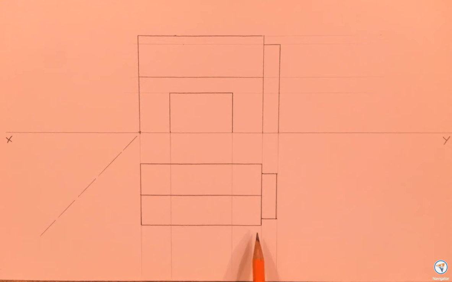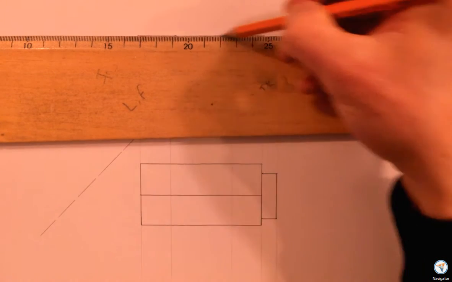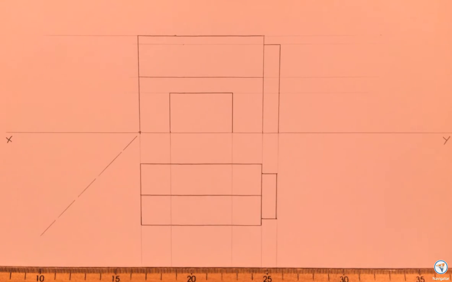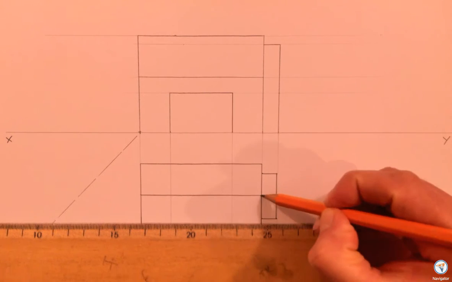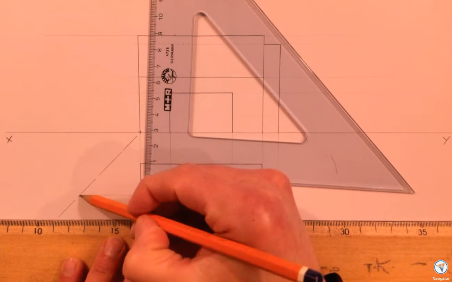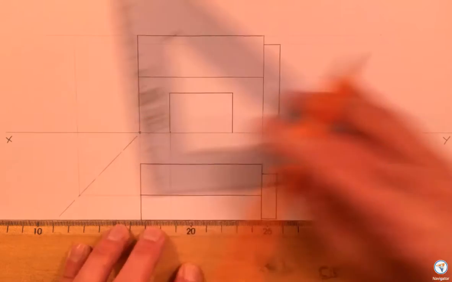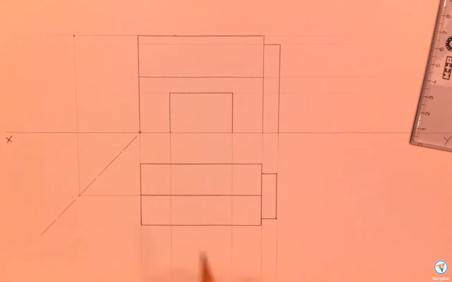I take my widths from plan, height from elevation. That's why this 45-degree line is here. So in other words, if I want to get the apex of the roof, the top of the roof, here's the top of the roof in elevation, I come straight across. I want to get the apex of the roof, the top of the roof in plan. Here is the top of the roof in plan. I bring that across and up. So where it hits my 45-degree line, I bring it up. That gives me the top point of the roof.